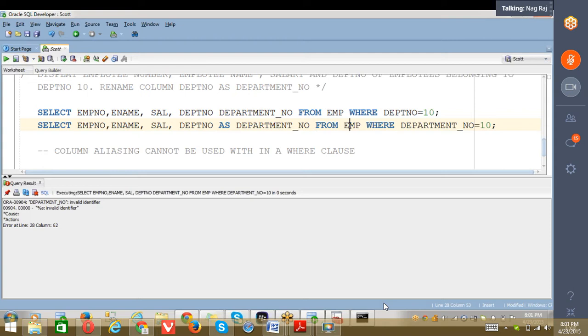In the second situation, it went to the EMP table but could not find this column, because department underscore number does not belong to the EMP table. That is why it directly threw an error saying invalid identifier. Identifier is nothing but the column name here. The strict rule: column aliasing cannot be used within a where clause.